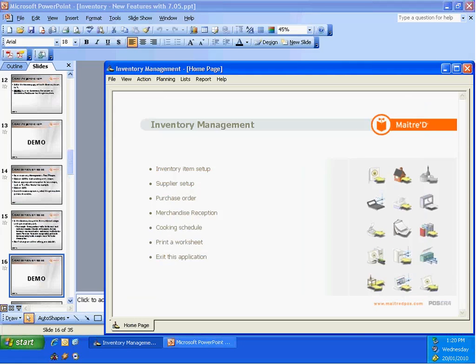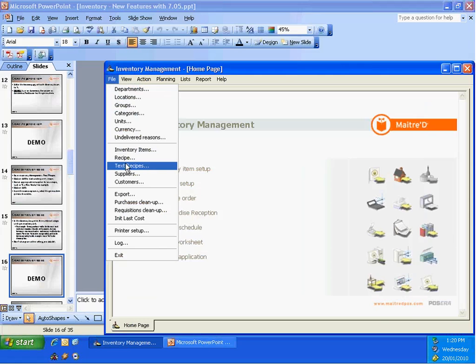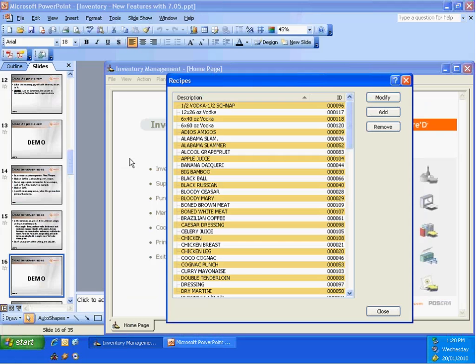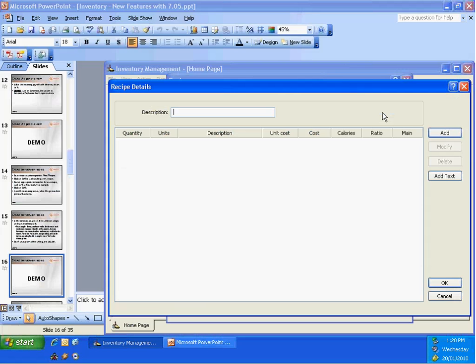So the recipes are created from the File menu and Recipe. When you create a recipe, you just go Add. Now you want to give it a description that will be meaningful to you. So normally I suggest that you give the description that corresponds to the format of purchase. So for example, if you want to buy a case of 12 bottles of 26 ounces, well, just give it that name. Just now, for the time being, I'll just use test to make sure that it doesn't conflict with something that I already have.